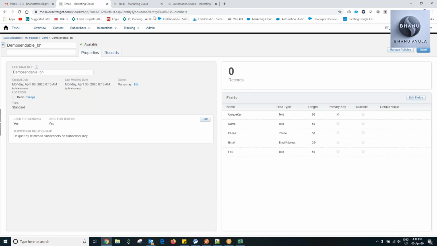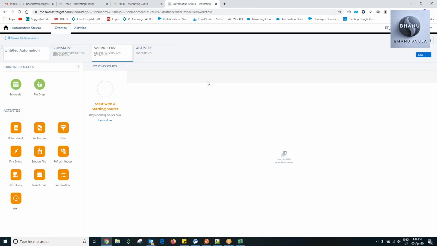Now, how can we do this? Let's go to Automation Studio. Let us make a scheduled automation, then take a SQL query. This one we are adding so that we can run it once, so that it is testable.